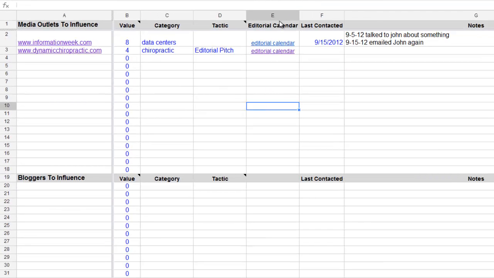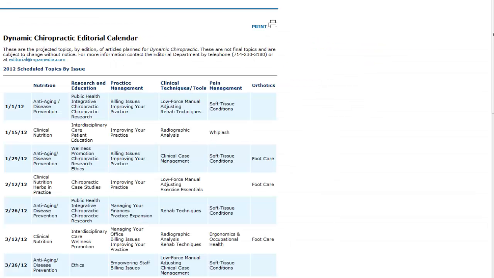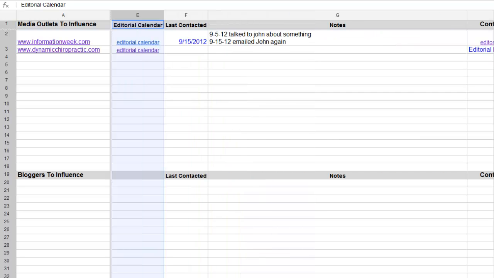But at the same time, if you have this editorial calendar, now when you have hundreds of websites in here and you've watched other tutorials on actually reaching out and influencing people, well, hey, you can just come in here and say, okay, there's the editorial calendar, what do I want to write about? So in the long run, when you're actually reaching out to these people, this is going to be very valuable. You're going to want this link here. So take the time, find it on the website, add it in here, because otherwise it'll be very difficult influencing them if you don't know what they're even writing about this year.